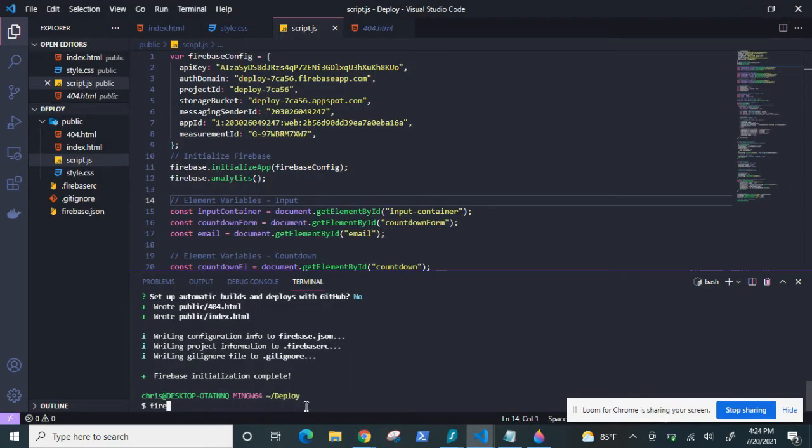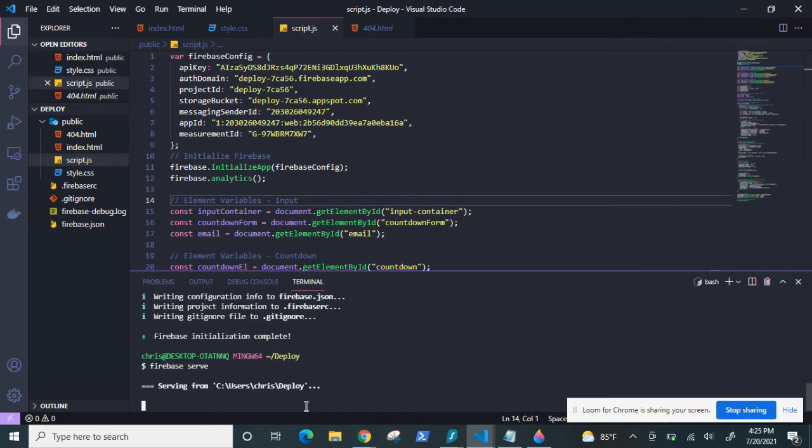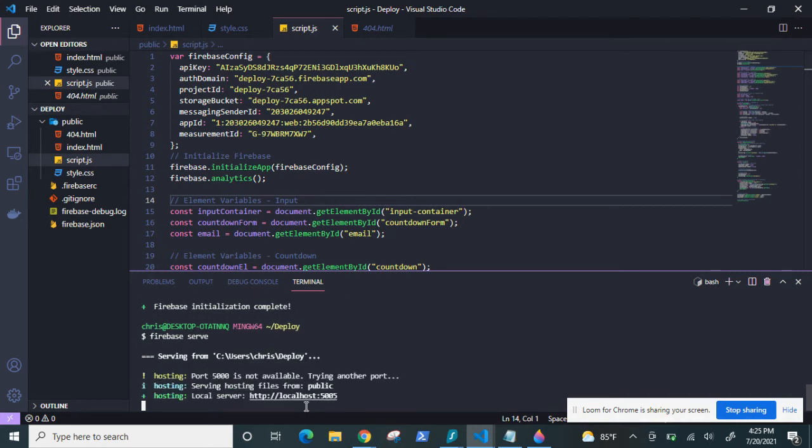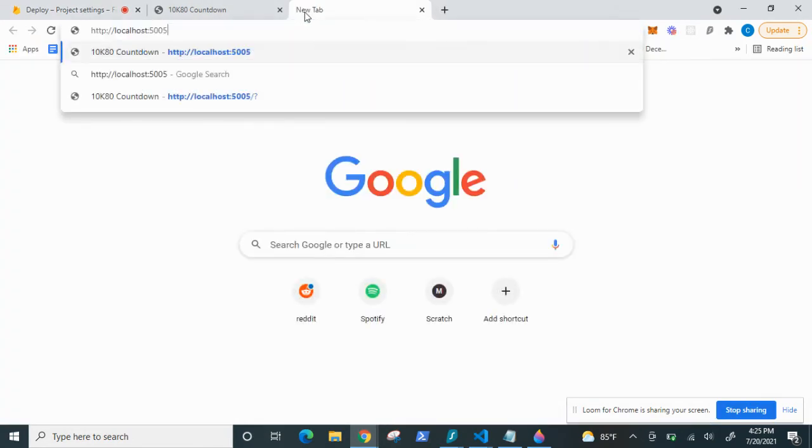Now, before we deploy, if you'd like, you can run a command called Firebase serve. What that does is it will host on Google Firebase locally. Basically, you can see how your app is operating on Firebase. Obviously, I already checked with the local server, but it doesn't hurt. Just to double check on the Google server and see what it looks like before you deploy.